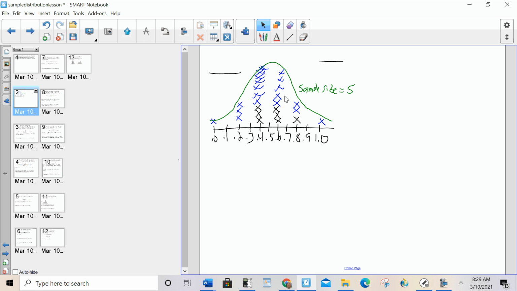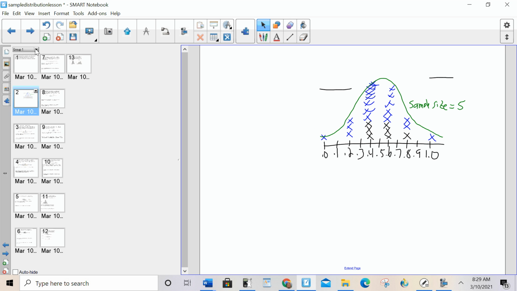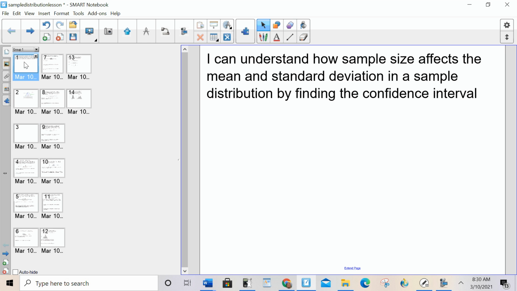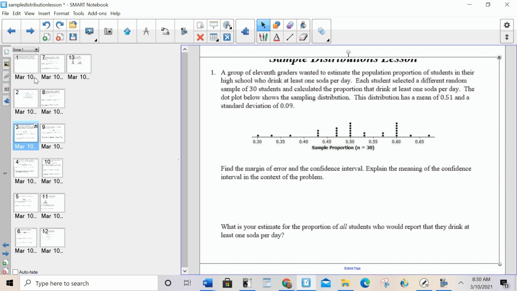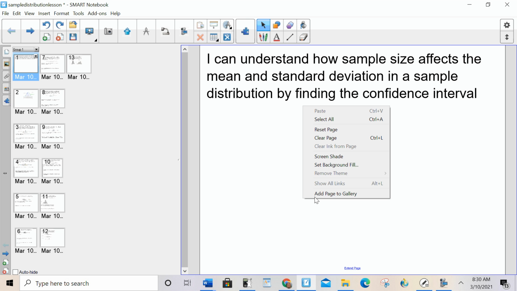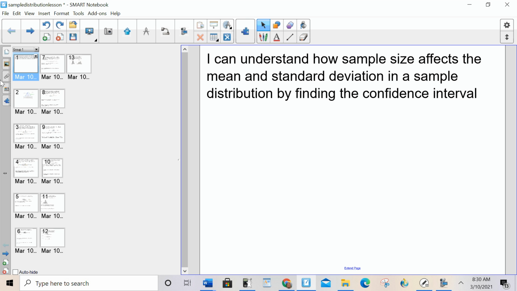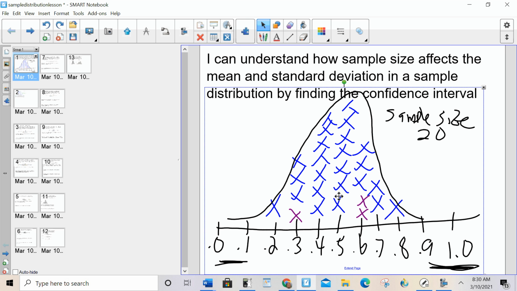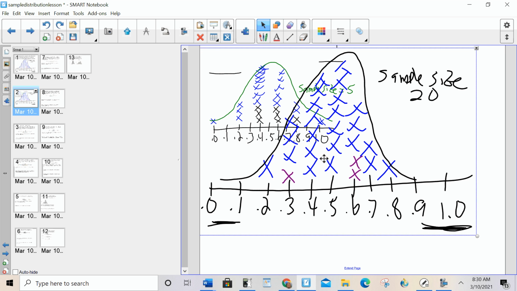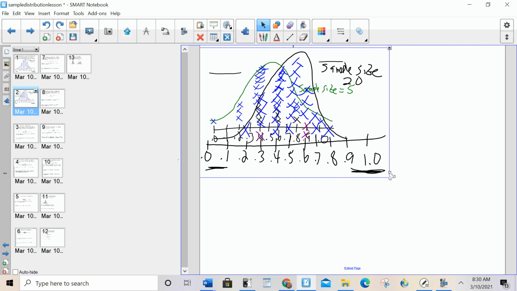Come on, where are you? Where'd it go? Oh no, I lost it. There it is. I don't know what happened, but it's back. Just copy it this time, so I don't have to worry about losing it. There we go. So let's make it a little bit smaller.